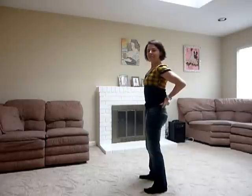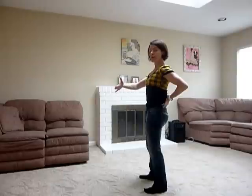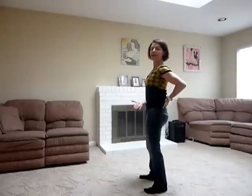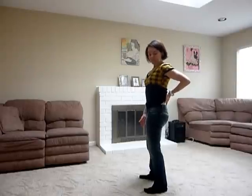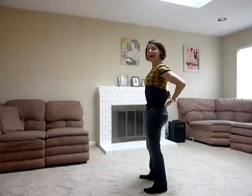Then you need to have that energy in your back because that's going to create connection between you and your partner. Even if you're not dancing with a partner, you need to have that energy in your back. It's going to protect your back, give you better balance, give you better awareness of where you are. So I'm keeping the small of my back vertical. I feel energy coming out through that back and filling up my hand.